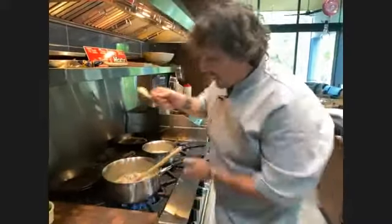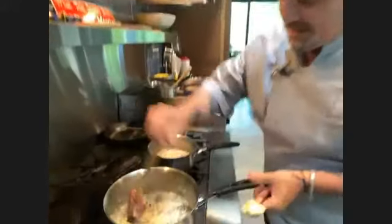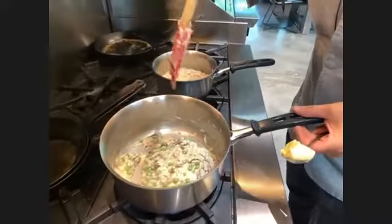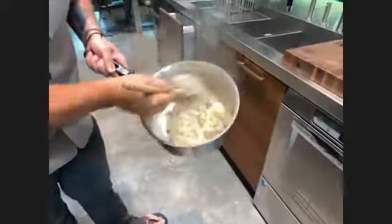Then, as my finishing agent, you can kind of see the way it's holding together, right? The cheese is holding it together. It's kind of barely able to hold its shape. It's starting to flow like lava. And at the very end, I mount a knuckle of butter. So what that's going to do is, this is cold butter, and I'm going to fold all this together.